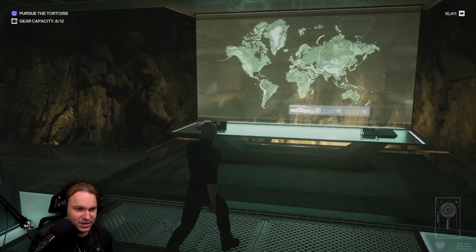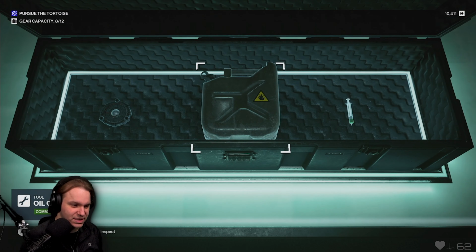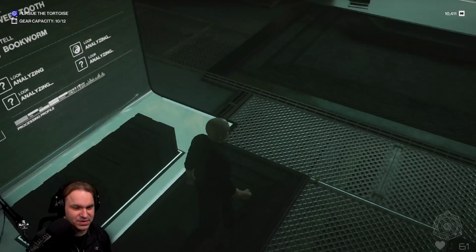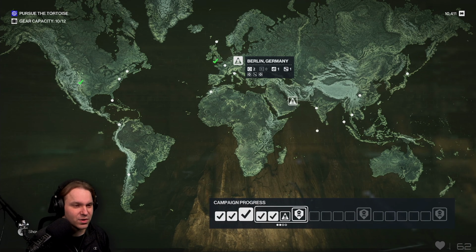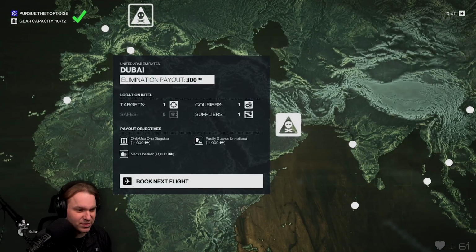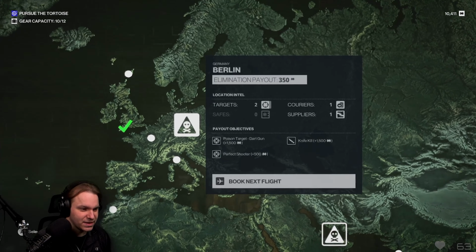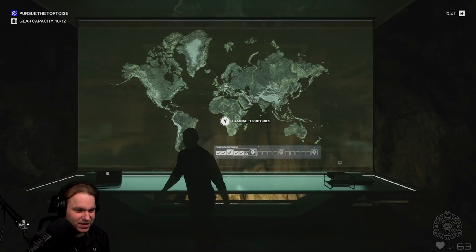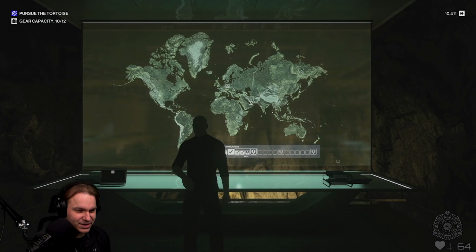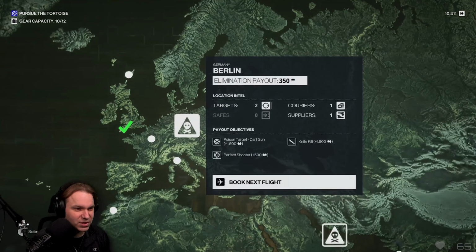Okay, what are we doing? We are on not the showdown, but the one before the showdown. All right, let's see what we get. Oil, proximity explosive. I like that one. Now, what do we get? Dubai or Berlin? Dubai only has one guy. What do you need for Dubai? Neckbreaker, one disguise, pacify guards unnoticed. And dark gun, perfect shooter, knife kill. I might be able to get knife kill. Do I have the dark gun? Oh yeah, I've got a dark gun this time. Berlin it is.